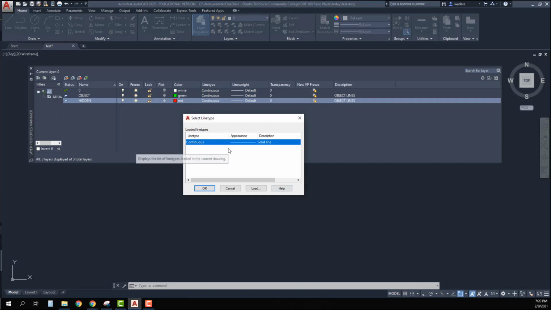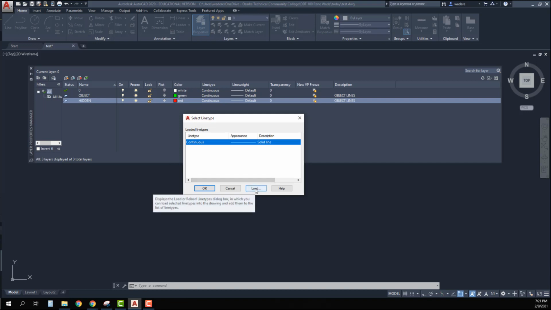But I only have one in here. There are certain things in AutoCAD that are outside of our drawing but are accessible through the program, because if they brought every line type into our drawing before we ever used it, it's automatically going to increase the size of our file. So we have to sometimes load things into the particular drawing that we're working on.